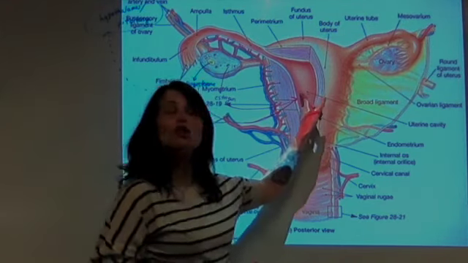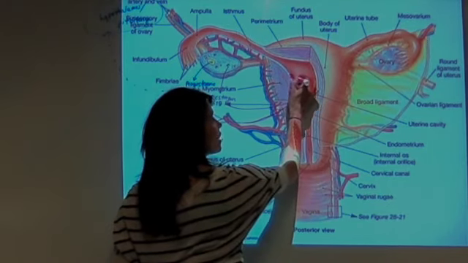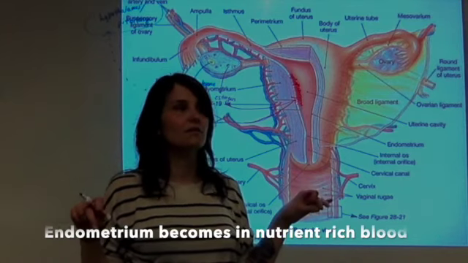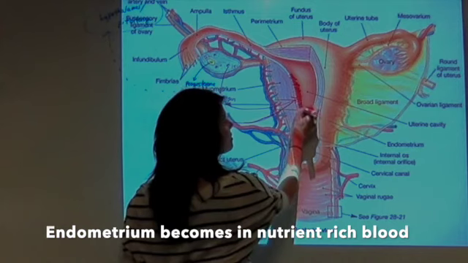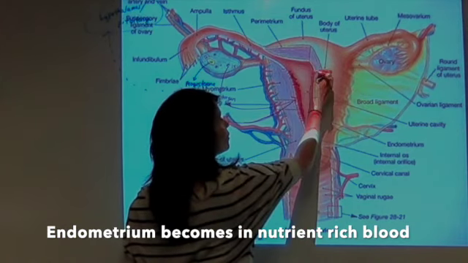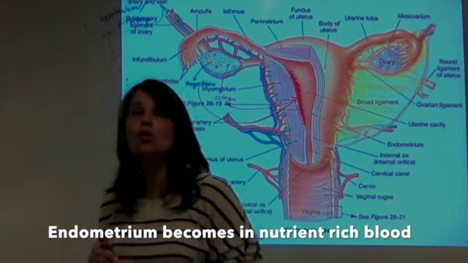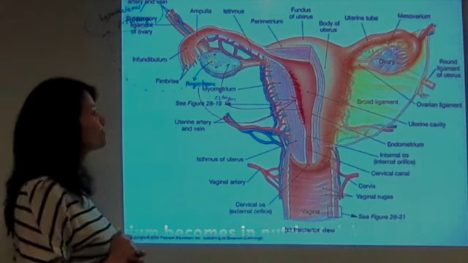So the endometrial lining of the uterus, that's all of this in white, is going to start filling with nutrients. And where are the nutrients carried in our body? What's that? Blood, okay? So the cells of the endometrium become engorged with blood, all right? It'll be all throughout, so I'll just show the lining here. It's going to become engorged with blood. It'll bring lots and lots of nutrients to the endometrium.